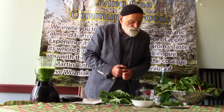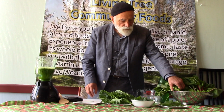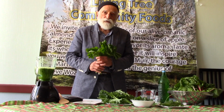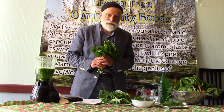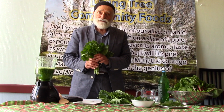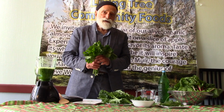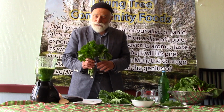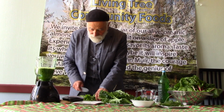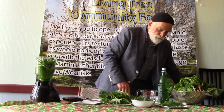And then we're going to add some wild plants. This is malva, a wild plant, a wild vegetable, which you'll find in every garden in the lower 48 states. Every single garden, most common garden. People regard it as a weed, but it's a wonderful vegetable. It's great for salads, for green drinks, or for anything else. So we're going to put some of our malva in our green drink, and we'll just put this in just like that, and there we go.